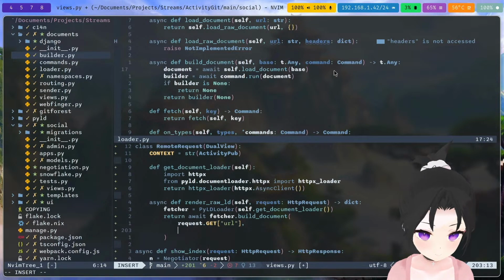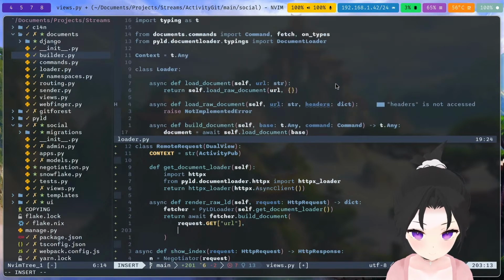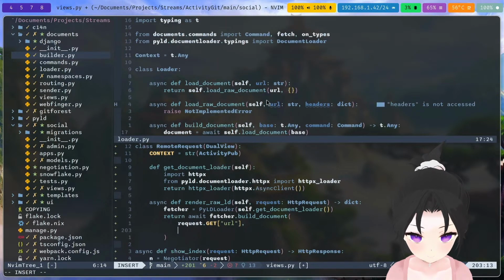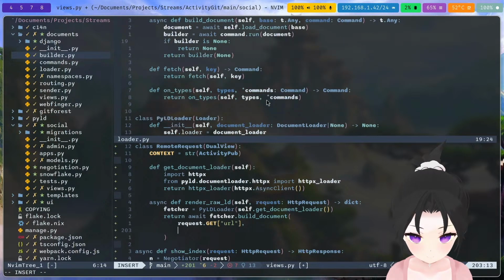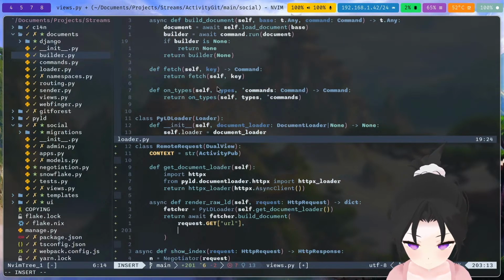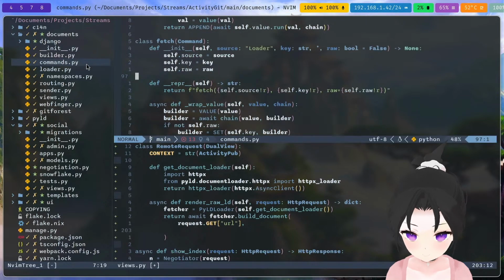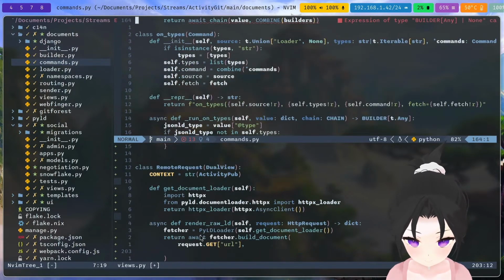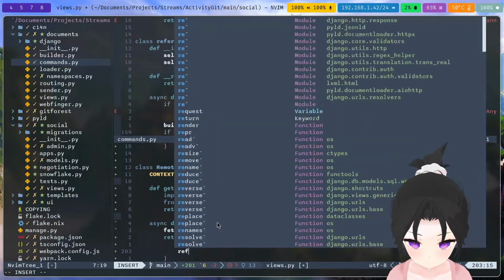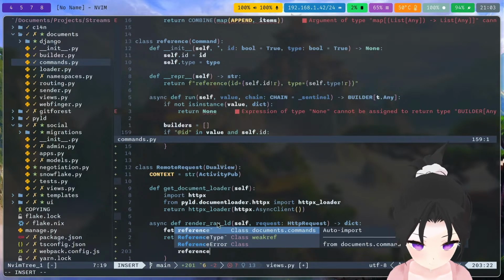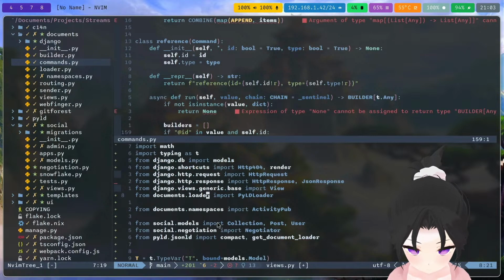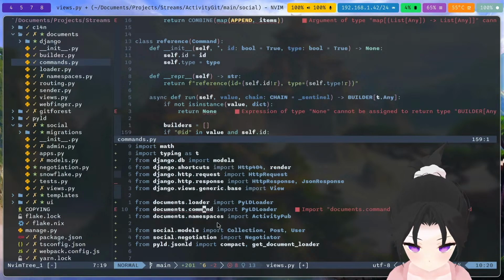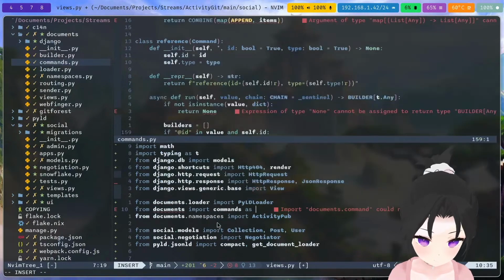And then we can define a command. So let's see. We need the reference. So from documents.command import commands as cmd.